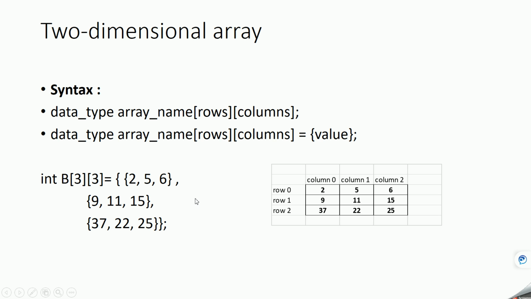You can represent this array in a tabular format like this. In C programming, what will happen? Row 1 is nothing but row 0, so basically it starts from 0. So row 0, row 1, row 2, like this, and column 0, column 1, column 2. In C programming this is called indexing, and this indexing starts from 0. We should always remember that indexing in C programming starts from 0. And if you want to use a value in this B array, you will use the row index and column index. Let's see how.